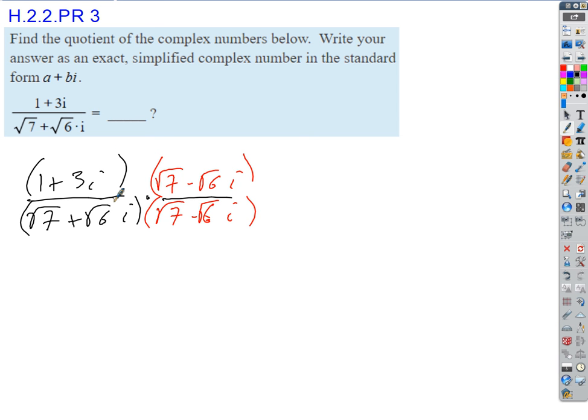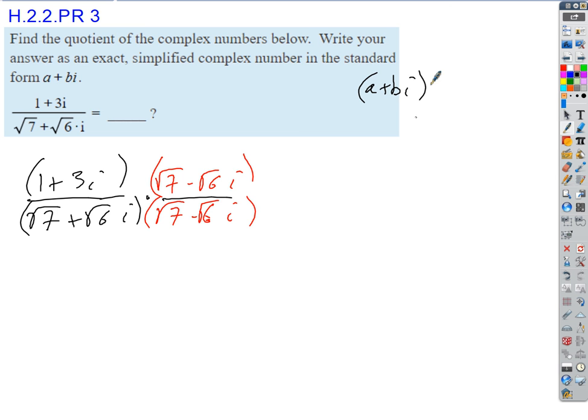Okay, so I want to help you save a little work on this, though. I've been looking at what people have been doing on this, and people are doing this right, but you can do it more easily in some cases. Whenever I multiply complex conjugates together, remember what happens. Let's not be specific. In math, we want to be as general as we can. We'd rather come up with a general rule that we can apply in all cases, right? So let's not even pin ourselves down to the square root of 7 for the real part and the square root of 6 for the imaginary part. Let's just call it a plus bi.